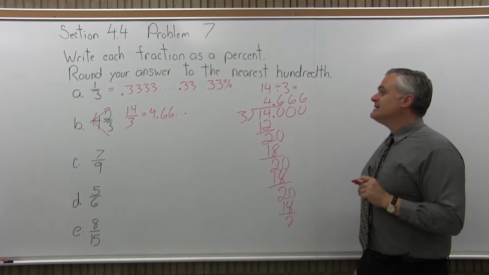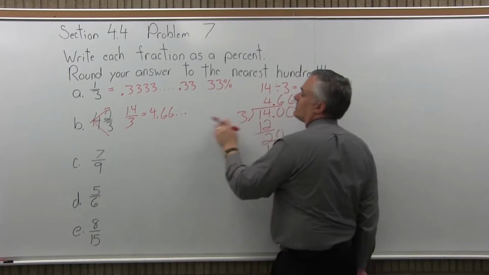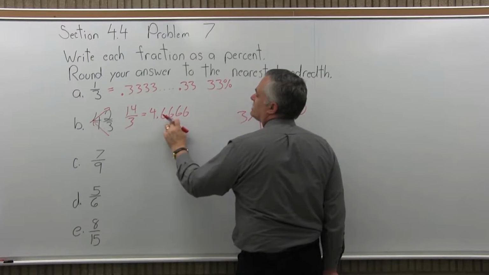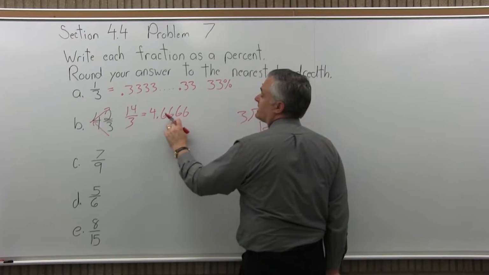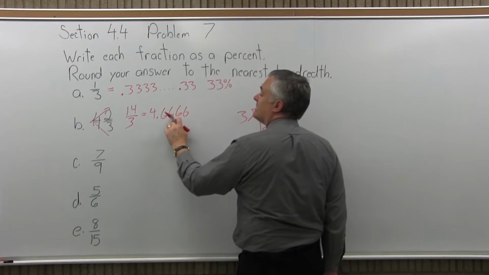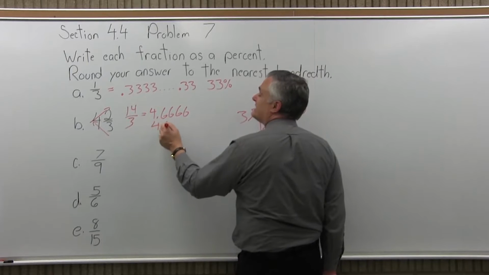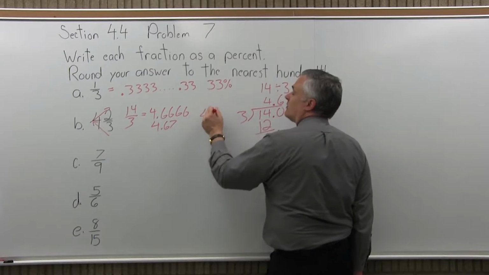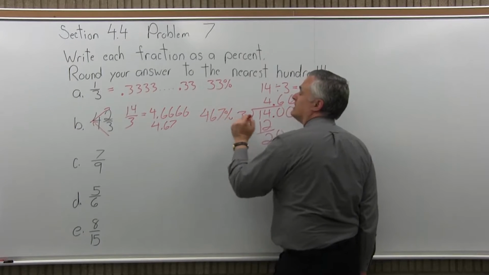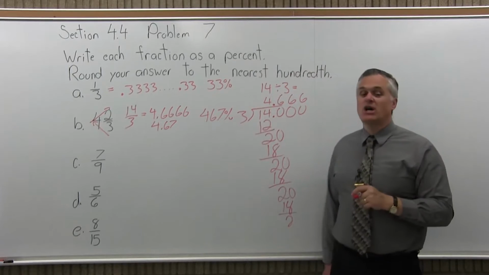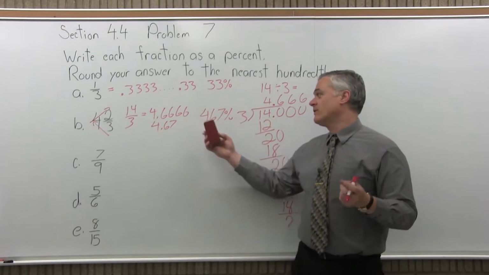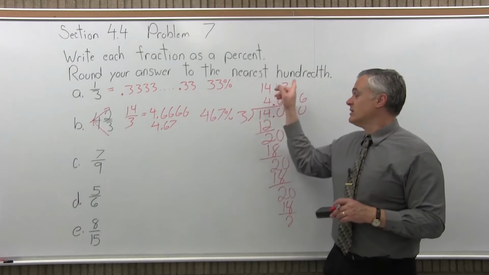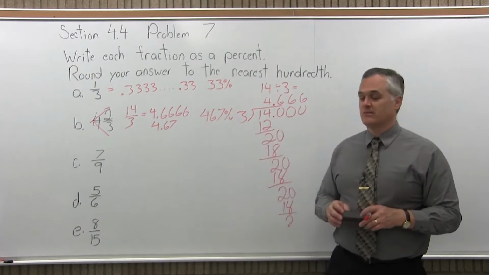So now it says round this to the nearest hundredth. So let me put in a couple more. Hundredth is 2 places to the right of the decimal. So now the next position over, the third one out, is big enough to make this a 4.67. So now as a percent, that would be 467%. And again, it didn't say hundredth of a percent, just hundredth, so I didn't have to go out further, though if I did, it'd be 466.67%, but the way it's written, 467%.